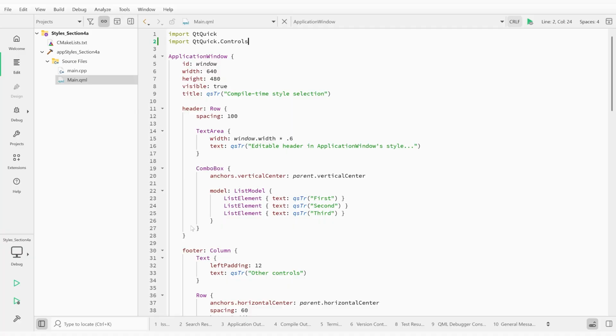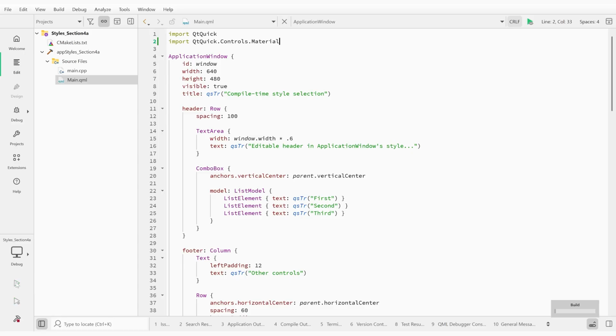For this example, we will change the style of the main.qml file to the material style. To do this, we can simply modify the line responsible for importing Qt Quick Controls, which will allow us to select a specific style at compile time. Upon this change, we will be using the Qt Quick Controls material style rather than the entire Qt Quick Controls module. Note that compile time style selection only affects the QML file where the import is done.